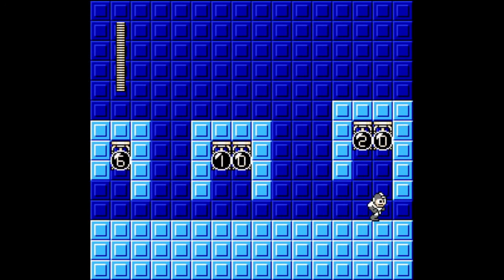Solar Blaze is pretty good against enemies. You deal decent damage and you have a lot of weapon ammo. The only problem is when you don't make contact with it, you have to kind of sit there and wait for it to explode itself. But in general, the weapon's pretty good, especially against smaller enemies.